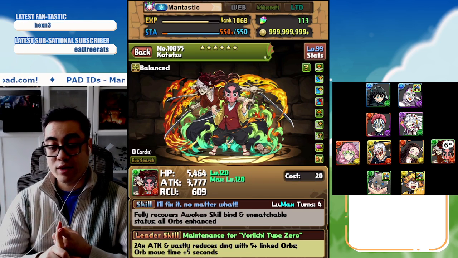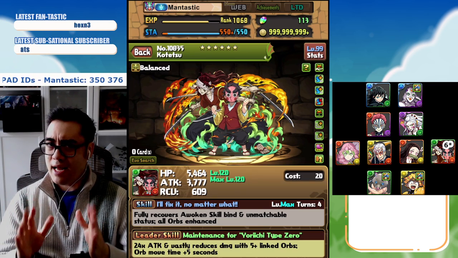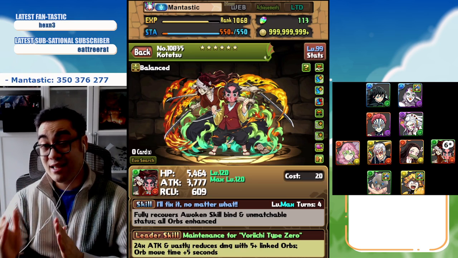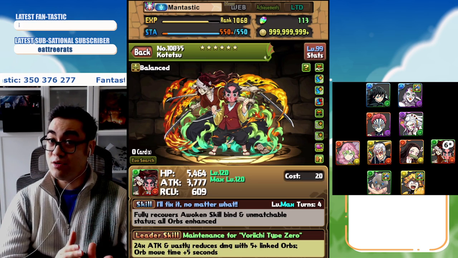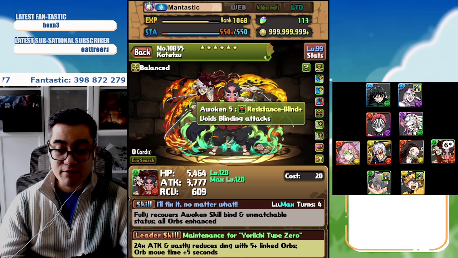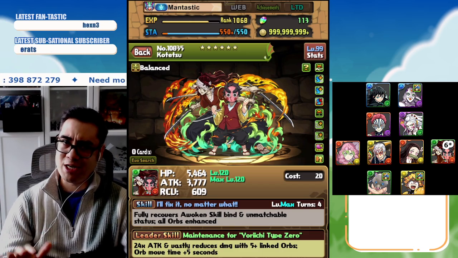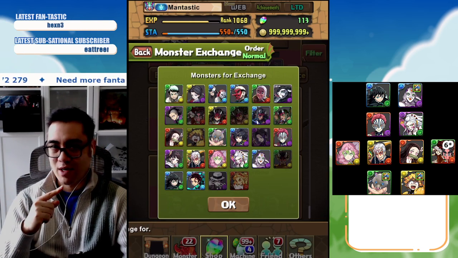It gives you Awoken skill and Unmatchable clearing along with enhancing all orbs. And again, 4-turn cooldown, kind of like Nezuko, it is easy to inherit over top of, and again, they bring the extra utility of blind and putting back your assists. I think it's a wonderfully strong cleric, especially at the bottom rarity, hence why they have a 6-star on top of them.